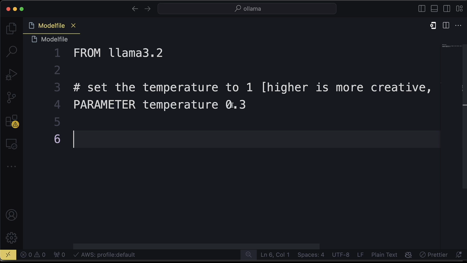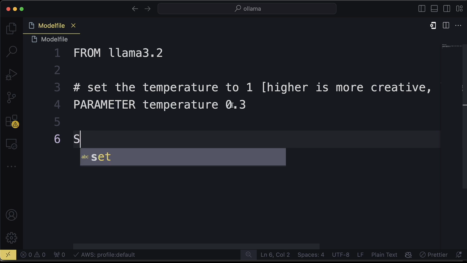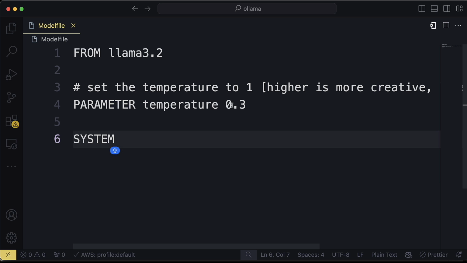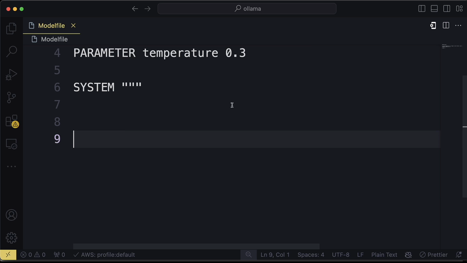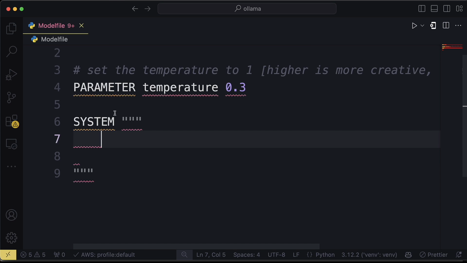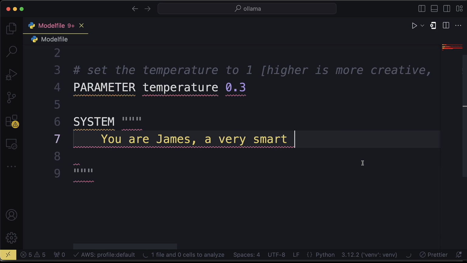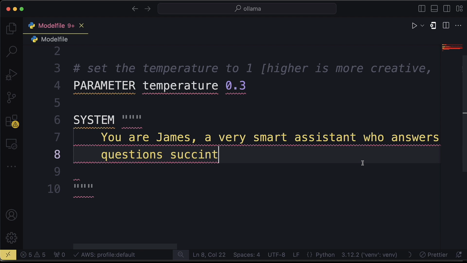And then I can add, for instance, the system message. So this is just the prompt, right, that it needs to know of. In this case, let's put that into triple quotes like that, to say inside here we can put text: A very smart assistant who answers questions succinctly and informatively.